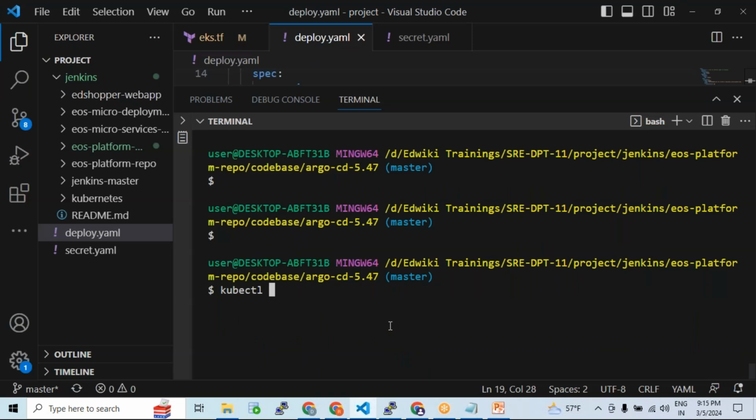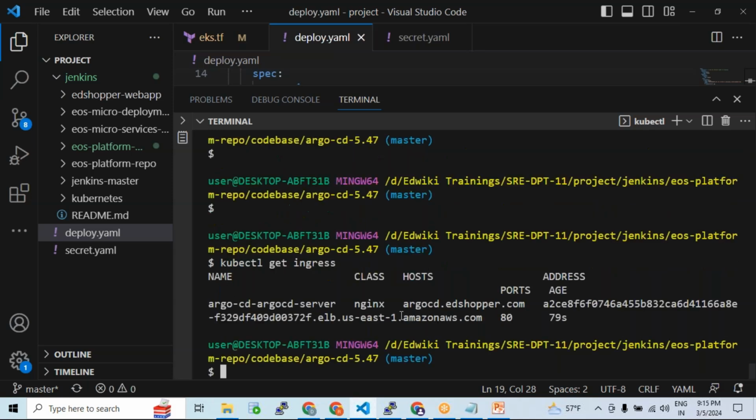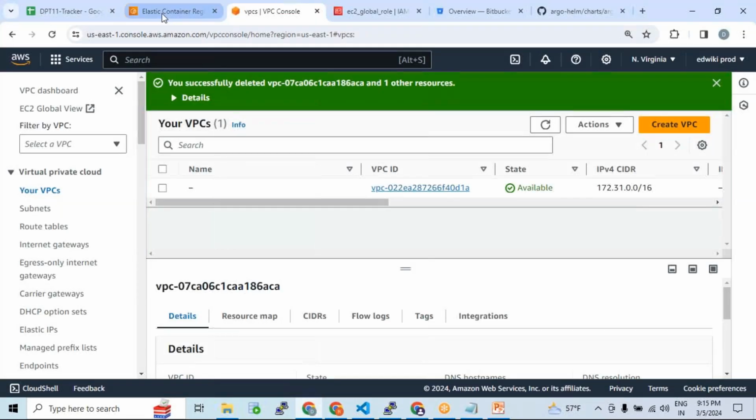Now what I do is kubectl get ingress. You see that now argocd.edshopper.com will be accessible and will be pointing to this load balancer. Let me update Route 53 accordingly, correct?